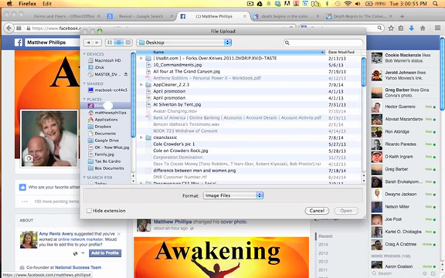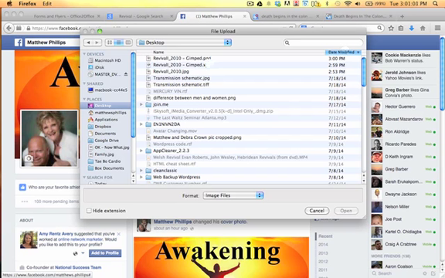You go to the desktop or wherever you saved it. That's where we saved ours. We're going to see if we can find it a little quicker here. And you see Revival 2010 GIMP. In other words, that's the one that I manipulated. And we're going to open it.